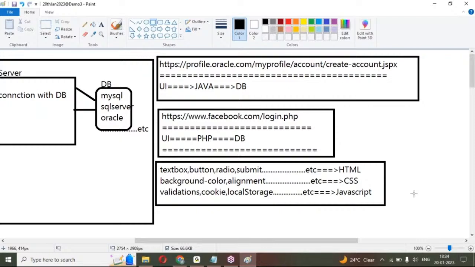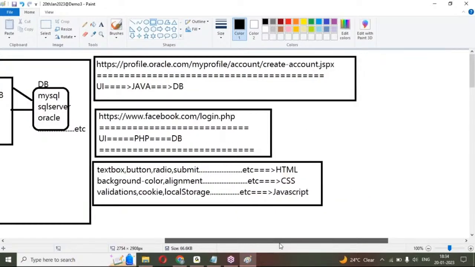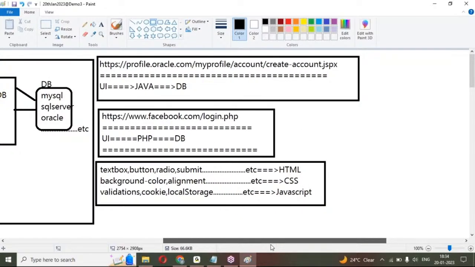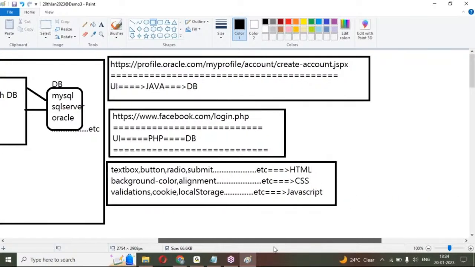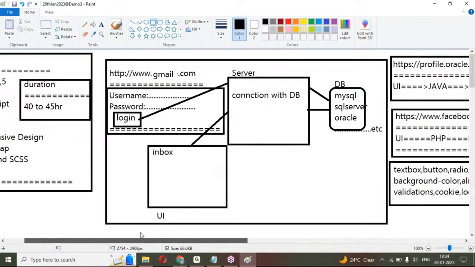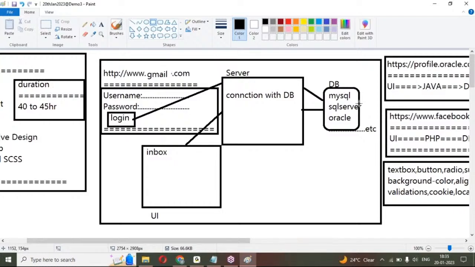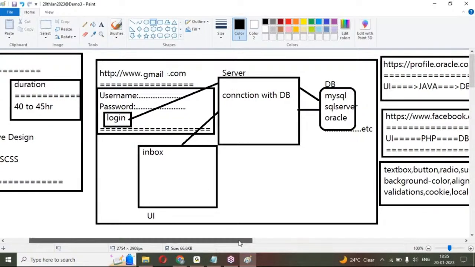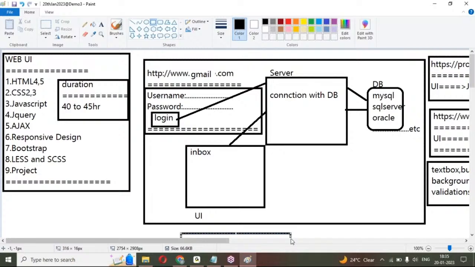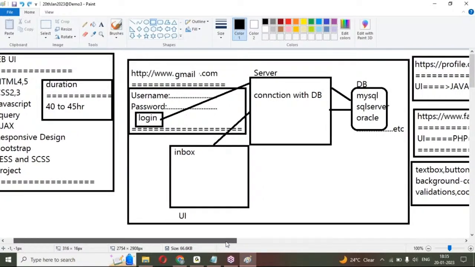So here I'm creating HTML. Under that, HTML, CSS and JavaScript are used for creating the content of the web page, and buttons, radio buttons, text boxes, submit buttons, all will be written with HTML. This way you can see all our output. The UI page is interacting with Java, Java is interacting with the database. The UI page is interacting with the server, the server connecting to the database, and the database back to the server. This is our inbox page. This way we can create our application. Here we are creating our front-end application for our program. It will be like this.